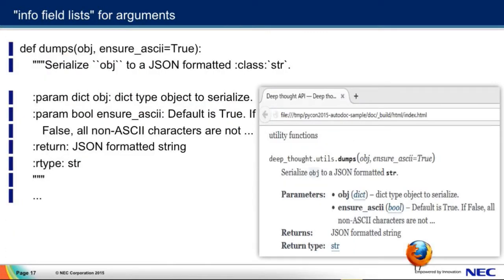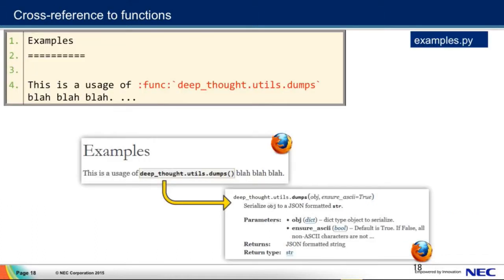Okay, here are some other things. Here is an example. There is a docstring of the dumps method, and when you generate the documentation in HTML format, you can see the snippet. It will show your method and what parameters are used there. And here is another annotation.